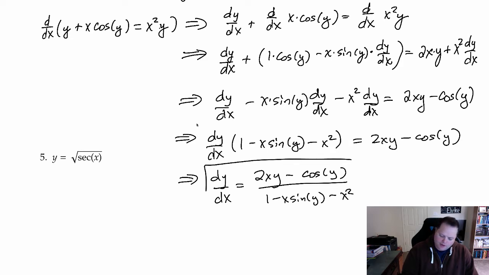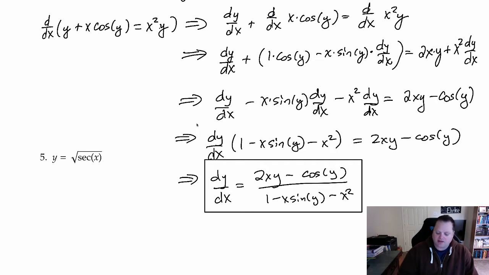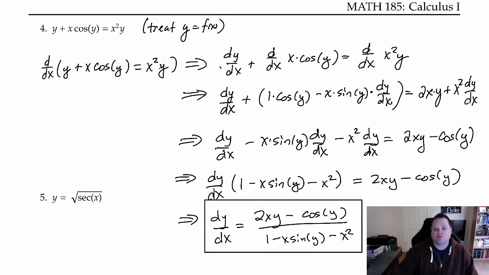So the algebra is usually the trickiest part of these problems, but this is the methodology behind solving a problem where you're having to differentiate implicitly. You take the derivative of both sides, treat y as a function of x. Anytime you take the derivative of y, like I did here, the derivative of cosine is minus sine, you have to multiply by the derivative of the y term. The derivative of y here is just dy dx. So I used product rule both here and here.